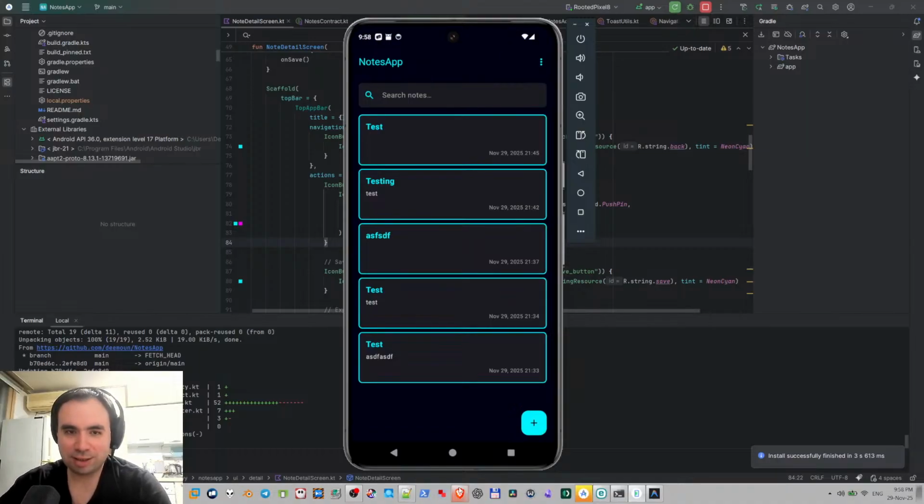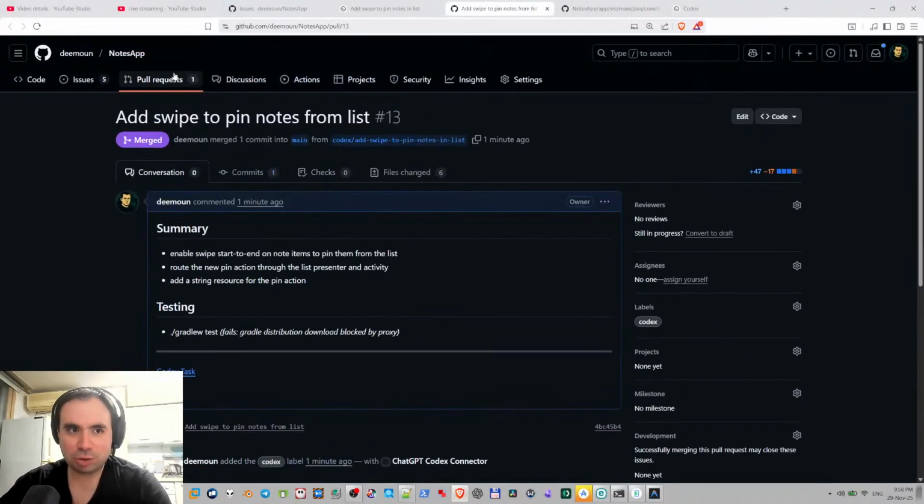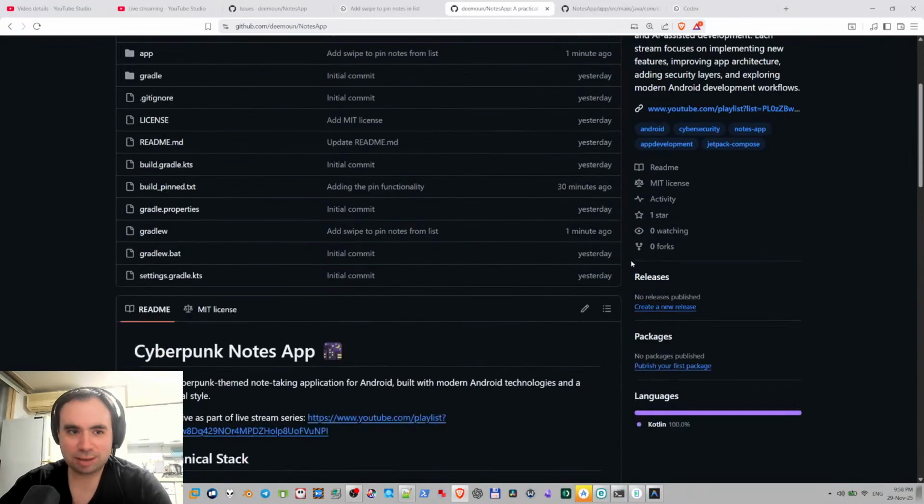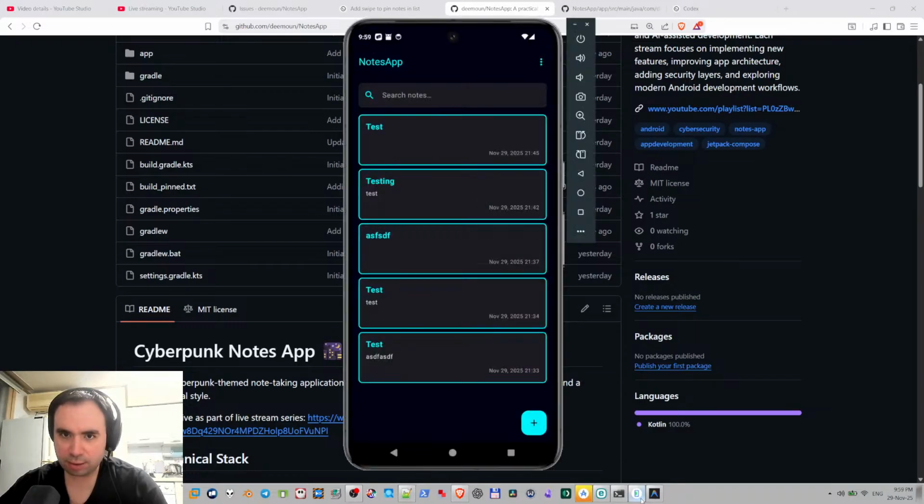Let's just say you can clone the Notes app and see for yourself. You can clone it from this URL right there and try it yourself. And okay, so basically we have the functionality right there. If I swipe right to left, it shows the trash button. And in this case, okay, nice. This is actually the color I like. So we can either pin or trash those items.